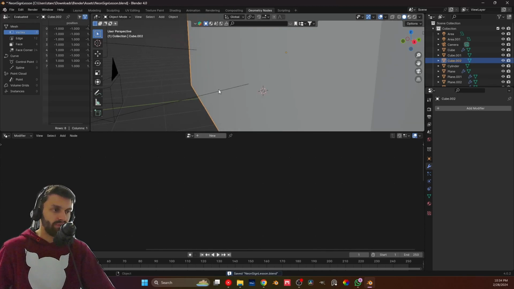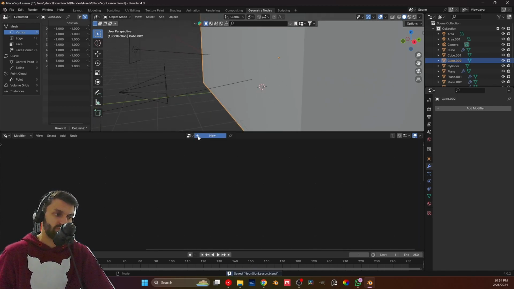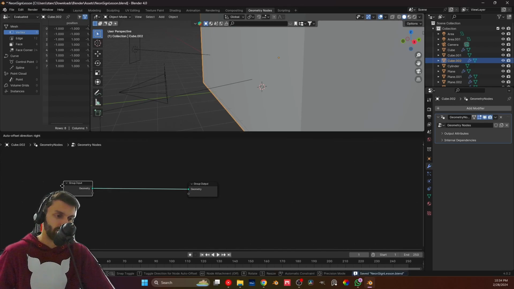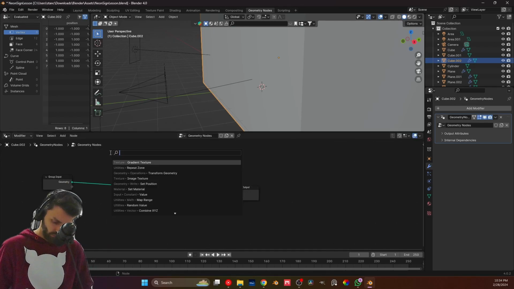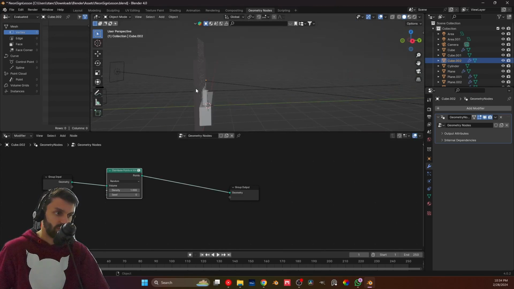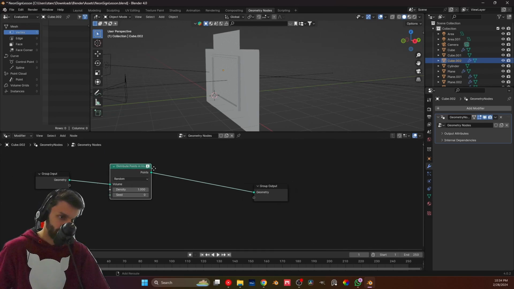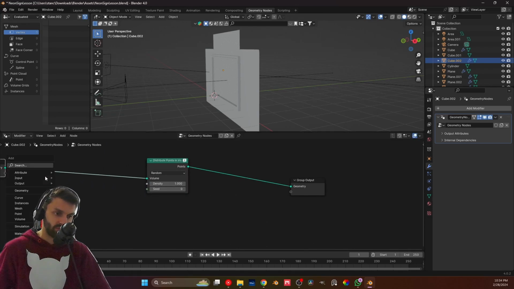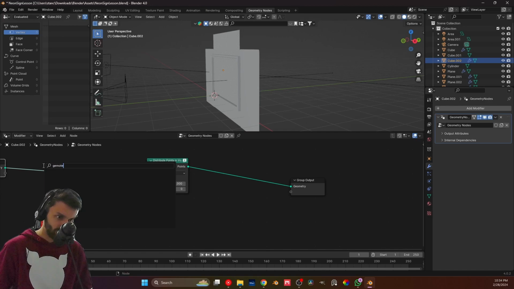Okay. If you worked with geometry nodes before, you probably know what I'm trying to do. So what I'm doing is distribute points in volume. And that disappeared, because this is not volume anymore.